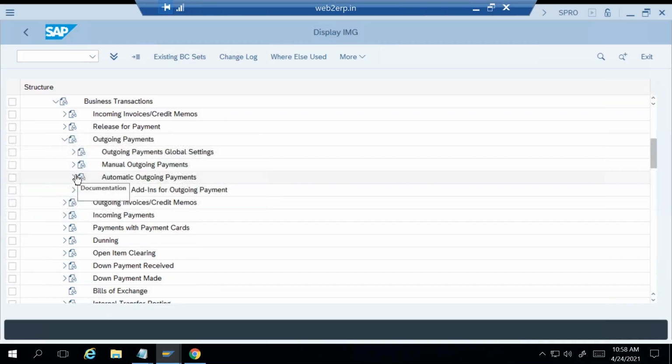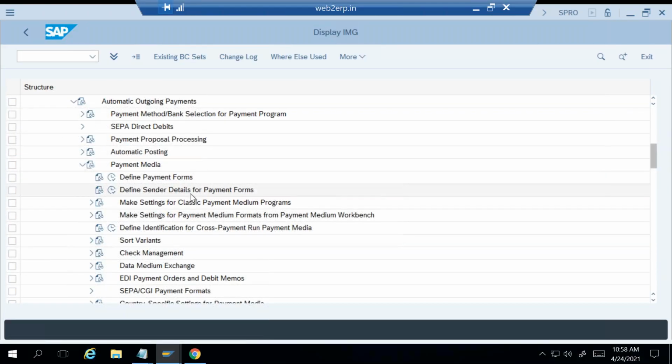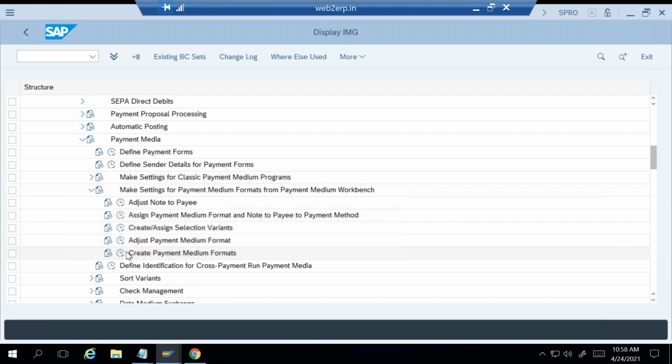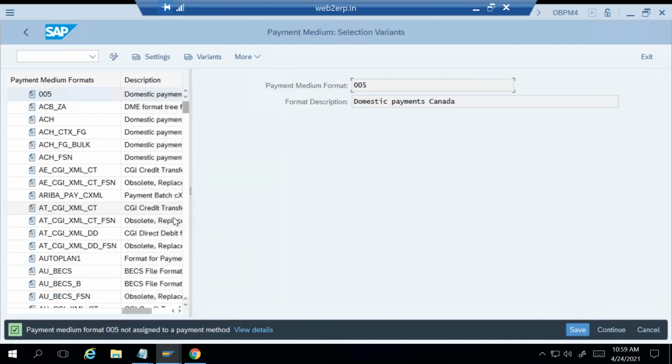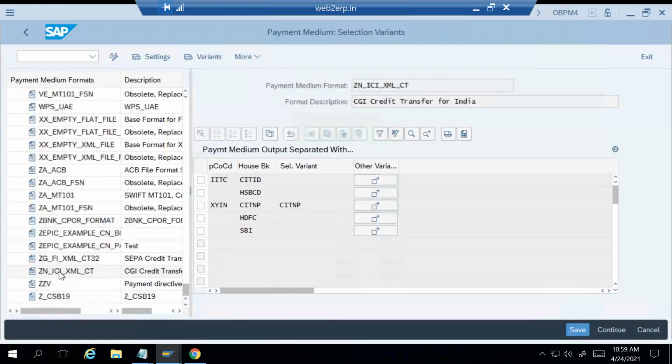So outgoing payment, automatic outgoing payment, payment media, and then you have this one. Okay, and this is where we created the variants. So for our format tree, which is this one, the variants which we assigned is city and P.